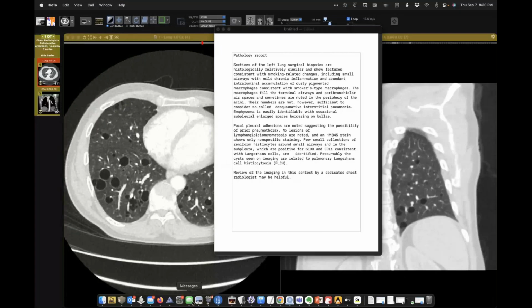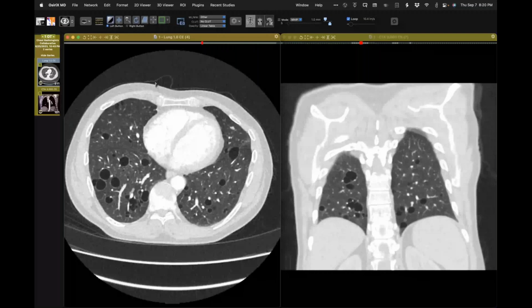Okay, so this is how this case came to my attention. The patient was sent here. I'll give you a bit of history, but this is how it happened. The patient apparently had this cystic lung disease discovered during a CTPA, which demonstrated pulmonary embolism. So the patient was not known to have cystic lung disease prior to that time and was apparently healthy. The patient was referred directly from the outside to one of our thoracic surgeons for a surgical lung biopsy. It wasn't otherwise discussed at an ILD conference or anything like that, and just went for a surgical lung biopsy.